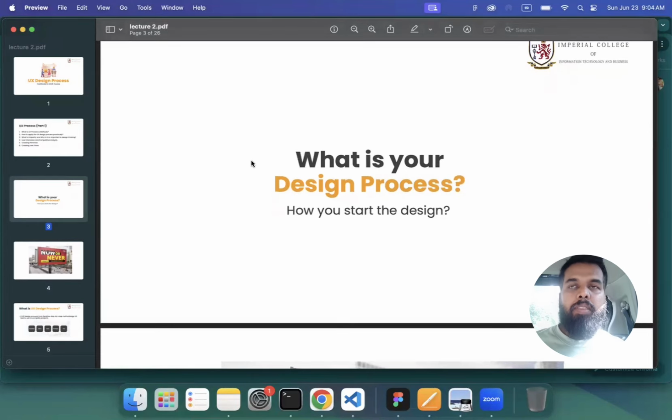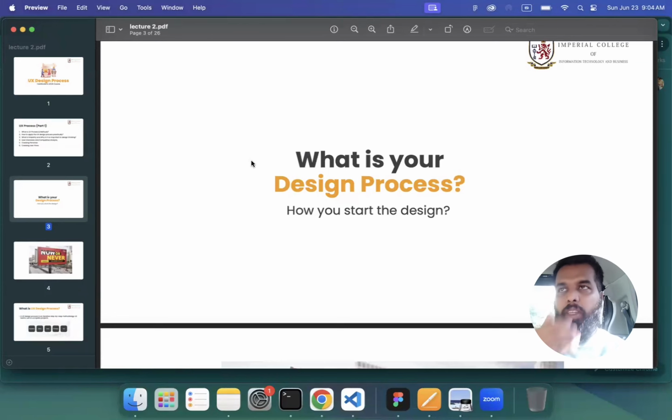But in the real world, when you work on a large scale project, or when you are working in the industry, there are some standard processes that you should follow. As a UX designer, you should follow this UX process from start to end.